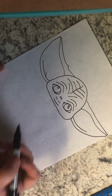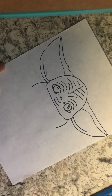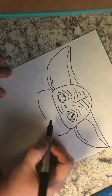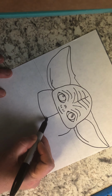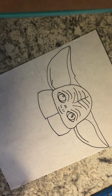Okay, then we're going to put the little wrap around his neck. Very simple. Here and here, we're going to cross that center line this time. We're going to go to the center and vertically up to the middle, because we want it to look like two pieces, a wrap. We're going to make this one a little shorter. Don't start at the bottom. Start here and go over, so that there's two different lengths in the wrap right there.